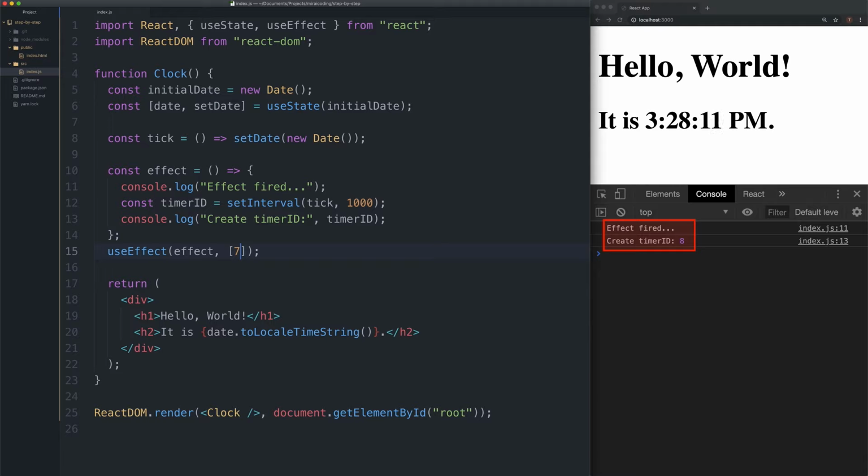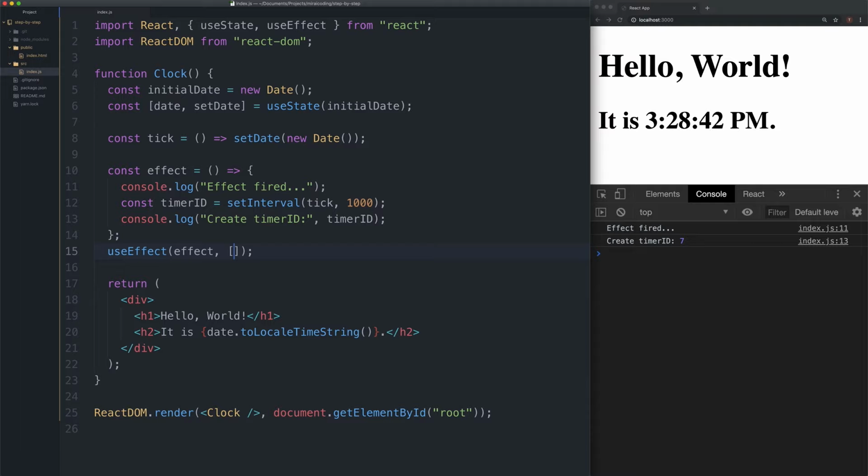You can also pass just the empty array if you do not want the useEffect hook to run the effect function on re-renders, no matter which variables within the component are changing or not. With the empty array, the useEffect hook only calls the effect after the component is first rendered, that is, when it is mounted, and also when the component is removed from the DOM, that is, when it is unmounted.